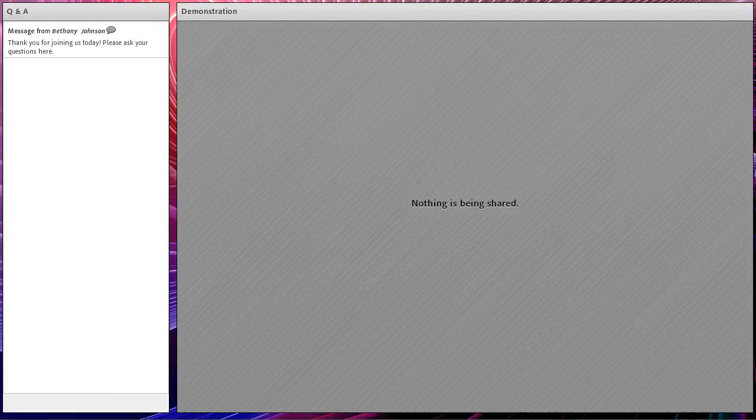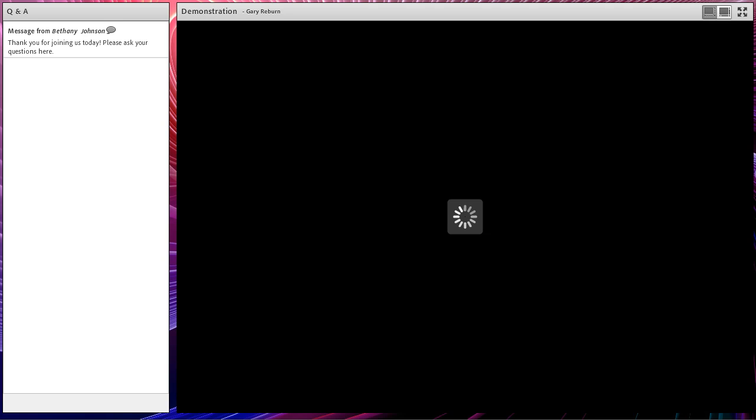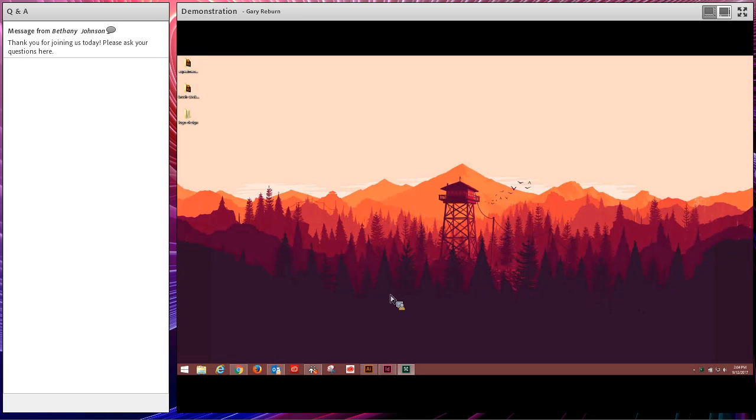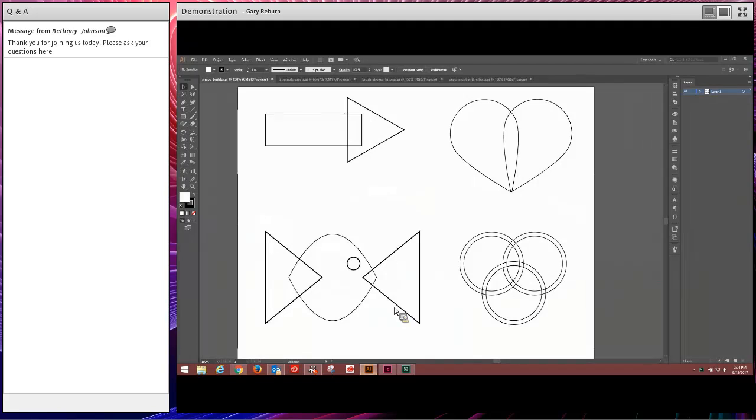Let's go ahead and share my screen, and I'm going to bring up my desktop. Bear with me. This might take just a few seconds, but it should be coming through momentarily. As soon as that loads up, we can go ahead and jump directly into our applications. Give that just a few more seconds for everybody to catch up, and we should be all good to go. All right, so let's go ahead and take a look at the first application. So the first thing we're going to take a peek at is Adobe Illustrator today. I'm going to open this up.